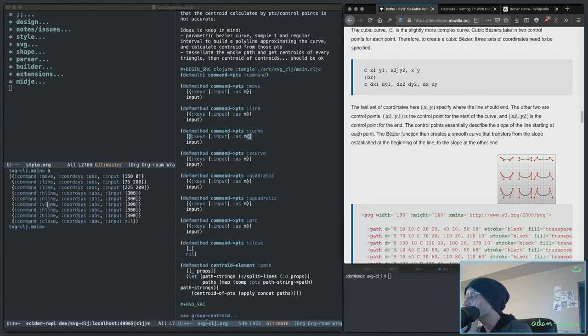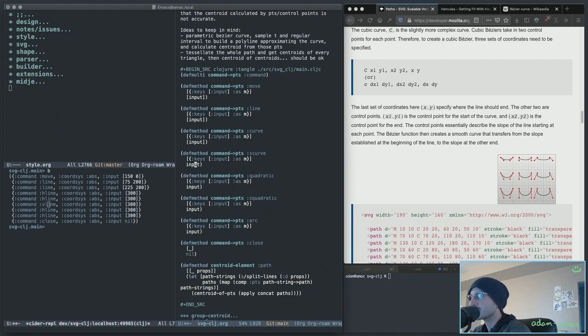Right, so here, the points I need from it are, ooh, I just realized maybe I should do it like this. Wrap everything in a vector.